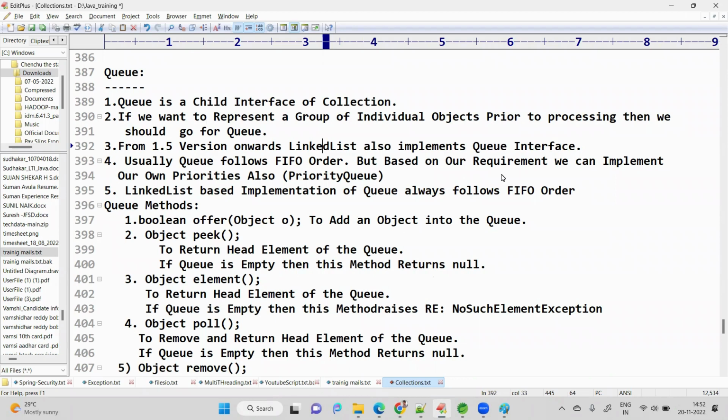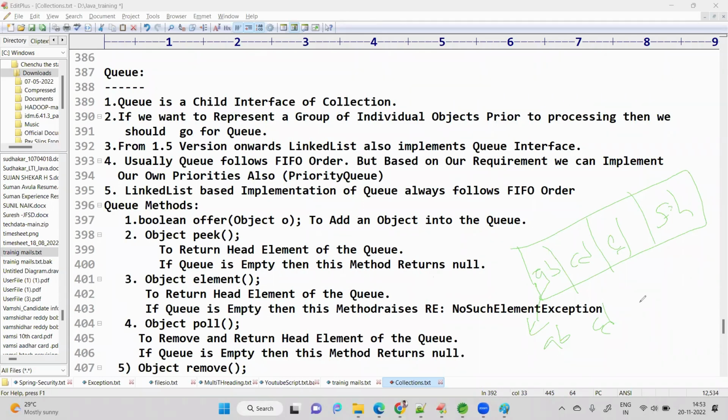First in first out means if we add elements into the queue, whatever order we added, in the same order we can get them outside. Example here: AB, CD, EF, GH are taken. If we want to get elements from the queue, we cannot get them directly from the middle. We have to get them one by one. First, if I call the peek method, it will return AB. If I call peek again, it will return CD. So this is the functionality of the queue interface. Queue follows first in first out. Whatever elements we added first will come out first.